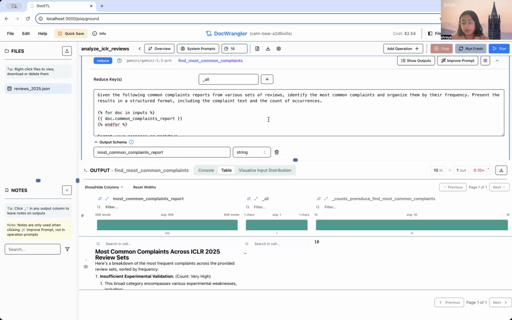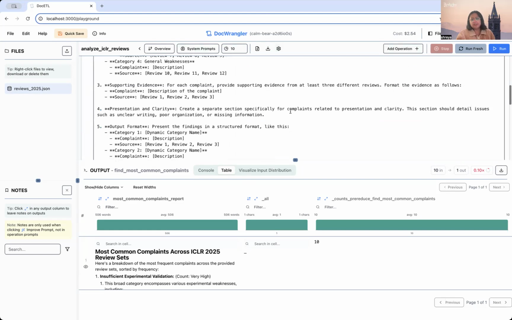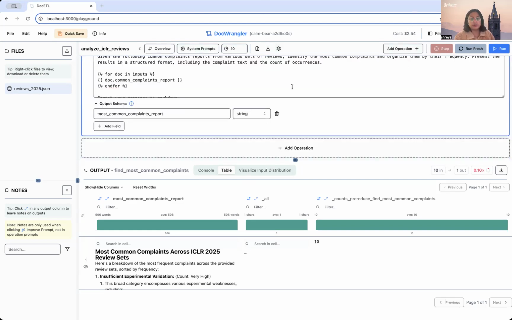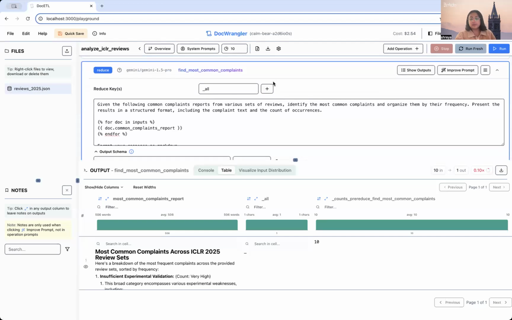So this was on a random sample of 500 reviews, and we could definitely scale it up by removing this or downloading the pipeline and running it on our full data set. We probably want to use a cheaper model, but in the grand scheme of things, it costs $2.50 to get to a pipeline that I think is pretty good. This was the simplest MapReduce pipeline I could think of for this data set. And in future videos, we will have more complex pipelines with different operators. If you want to create a video, that would be awesome too. And feel free to ask on Discord if you have any questions.